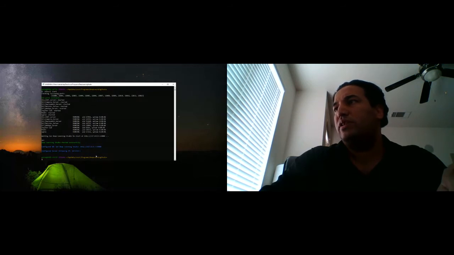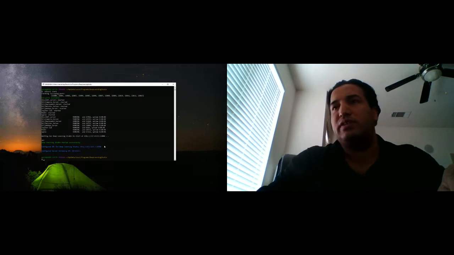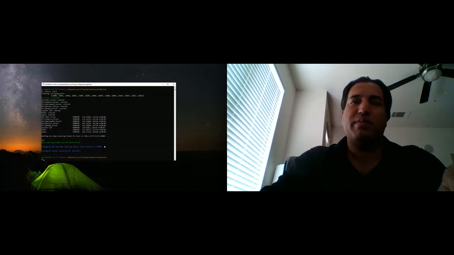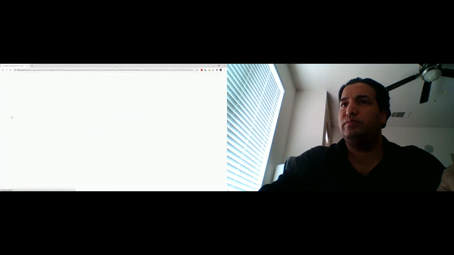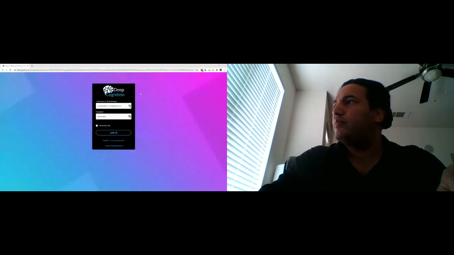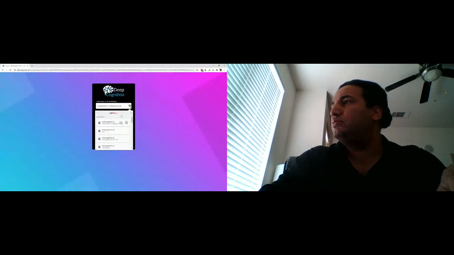Once it's downloaded, when you run it, you could run it in AWS. We have an AWS image, or Google Cloud. In this case, I'm running on a local laptop. It actually runs as a web server. So if I go here to log in, and so let me use this login.